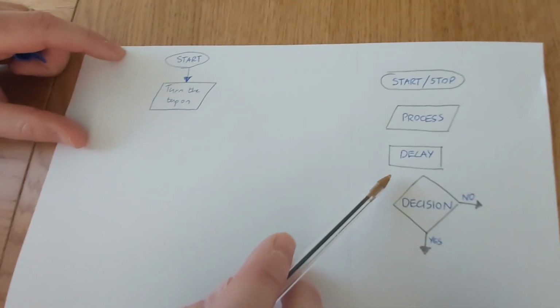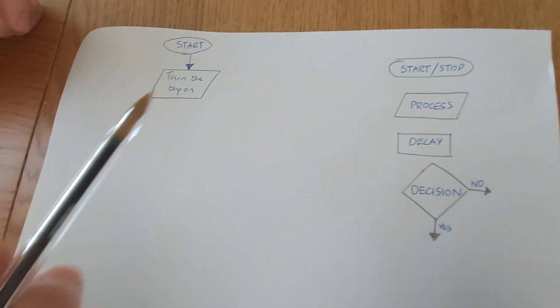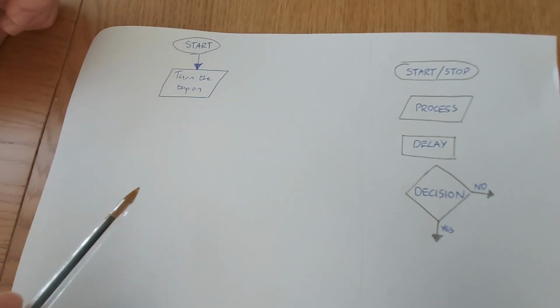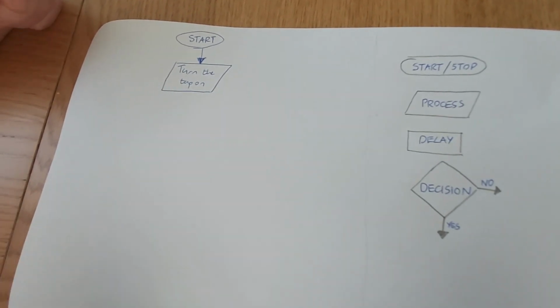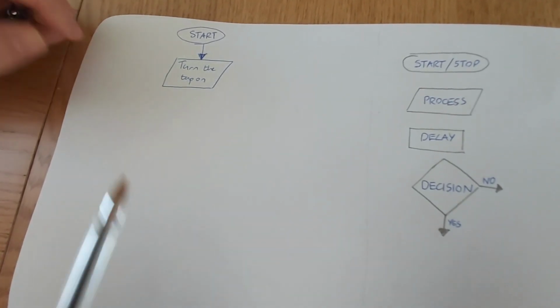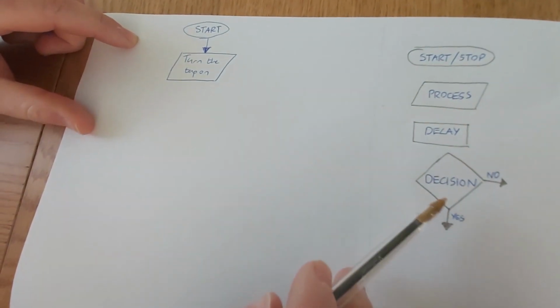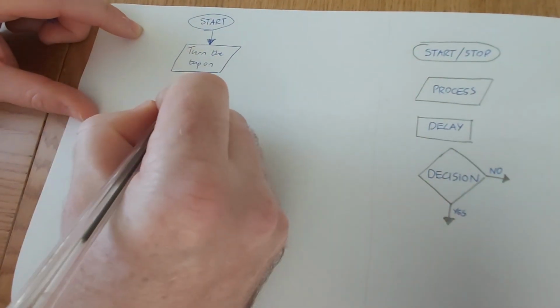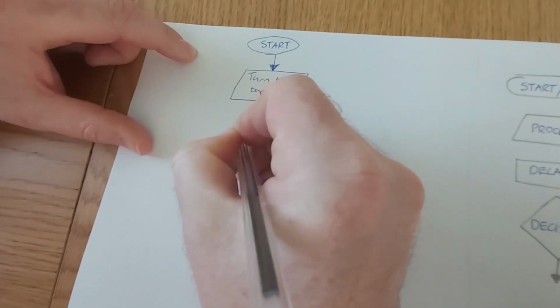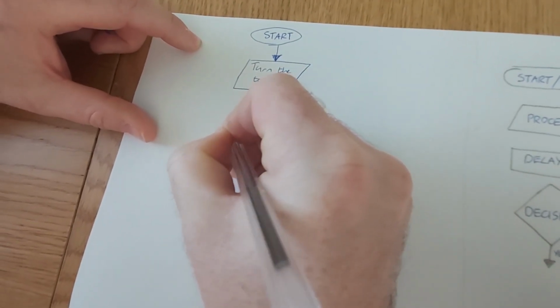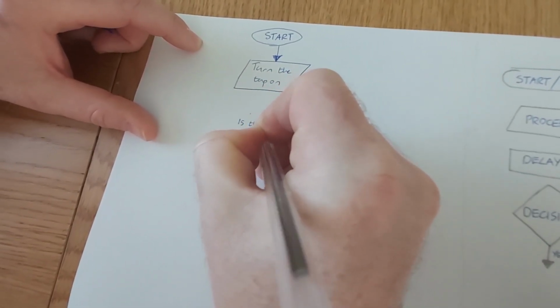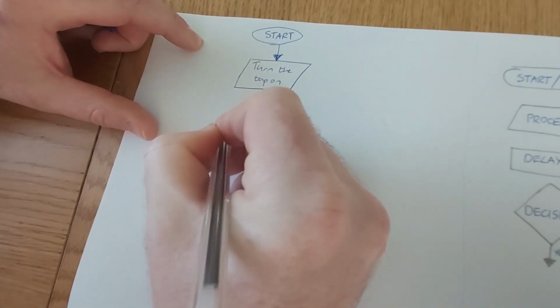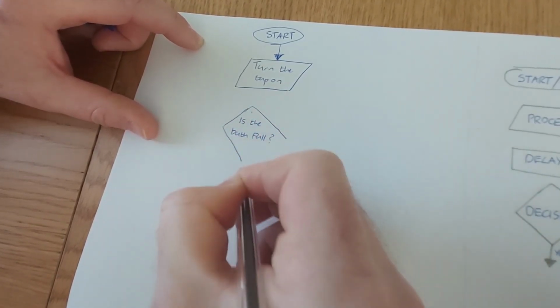So once I've turned the tap on, now you might think the next thing I'm going to use is a delay, in terms of, well, I'll just walk off and leave the taps to run water for 10 minutes. But really, we always keep an eye on the bath to see if it's full or not. So rather than using a delay, I'm actually going to use a decision. So my decision is going to be, is the bath full? That's not a decision, it's actually a question. So is the bath full? Question mark. Put my diamond shape around it.